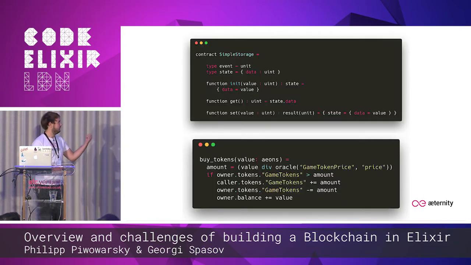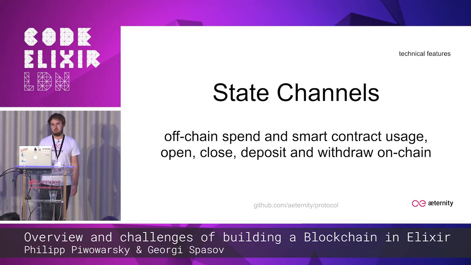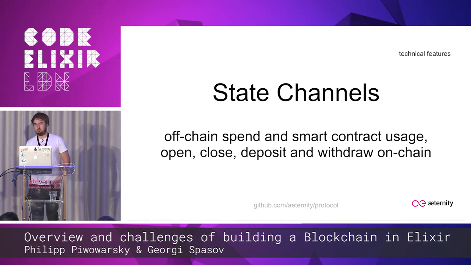So this is an example of our new languages. The first one is Sophia. It is an ML or Reason ML dialect, a pure functional language as smart contract language. And the lower one is Varna. This gets interpreted on run. And we're going to have state channels. This means you can execute your smart contracts off the actual blockchain with a lot of the security of the blockchain and have no limitations in how many transactions you do.